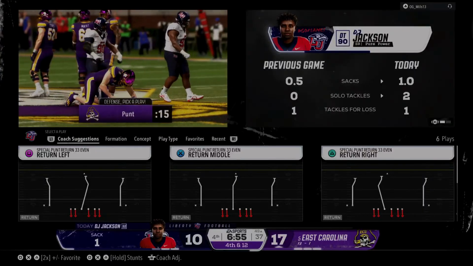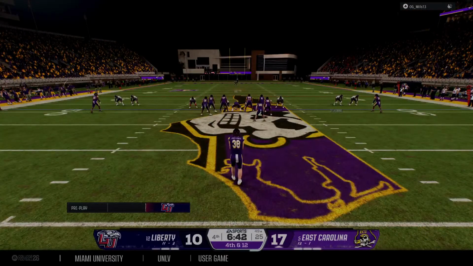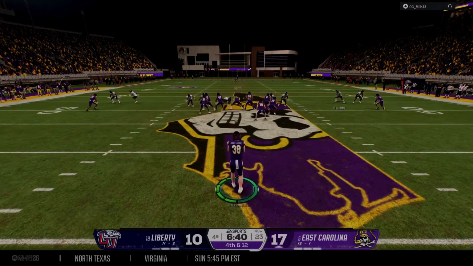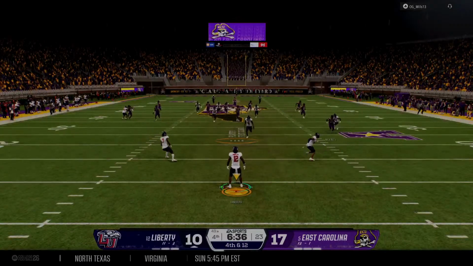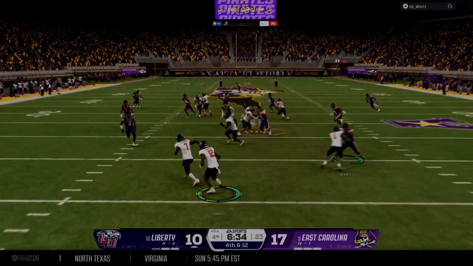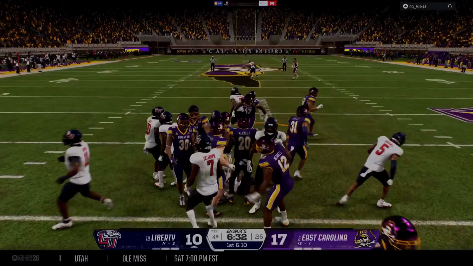It's a sack. Chris, that is textbook by this defense in man-to-man coverage. Nowhere to go for this quarterback. He's looking around everywhere to find an open man. By the time he figures it out, it's a sack for the defense. No fair catch. He fields the punt. And they've got the returner corralled.